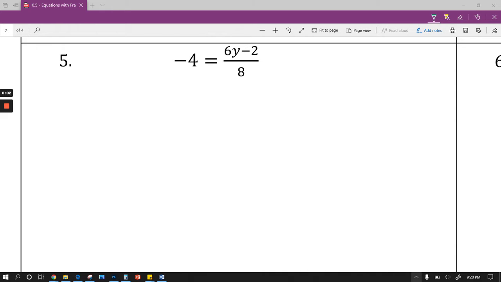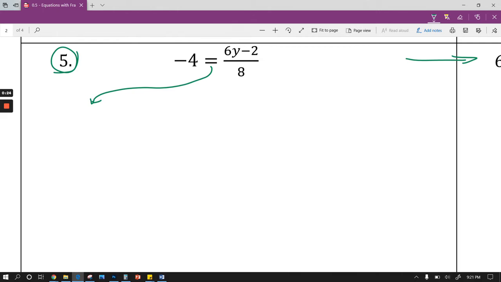All right, our last problem that we're going to have here today is problem number 5. So if you're struggling with problem number 5, go through and watch this video. Afterwards, immediately start working on problem number 6 because they're going to be pretty similar. So in order to solve problem number 5, we have two different roads that we can take.